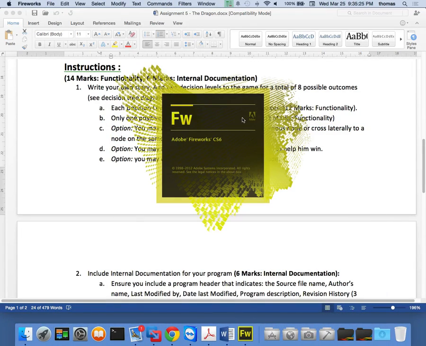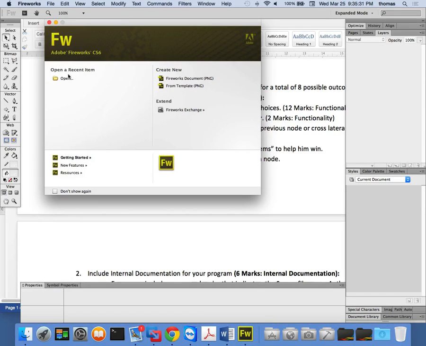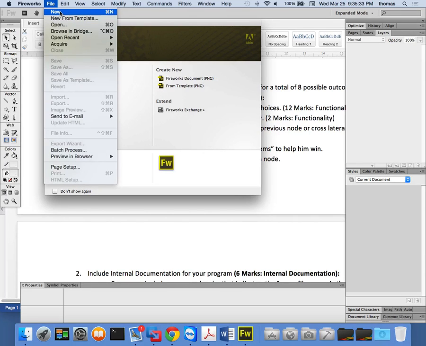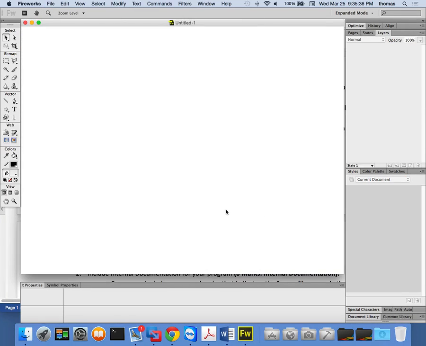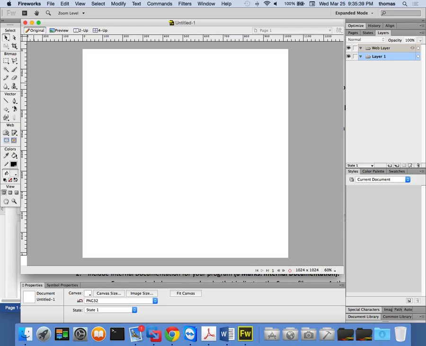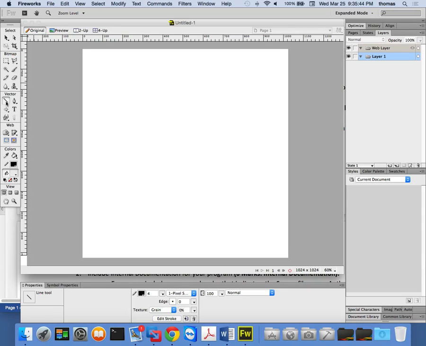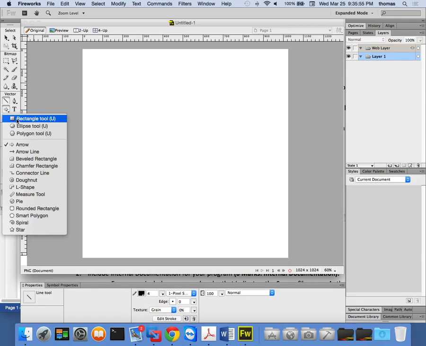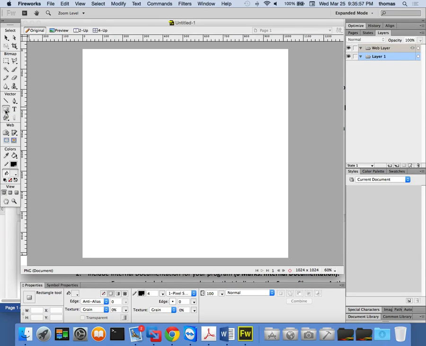Remember we did these nodes. Now you can think about nodes in different ways. If I want to create a new diagram, let's do a new diagram for ourselves. We do our first node. Each node, let's say, we'll make it a bubble, like an ellipse. So here's our node. This is my first node.